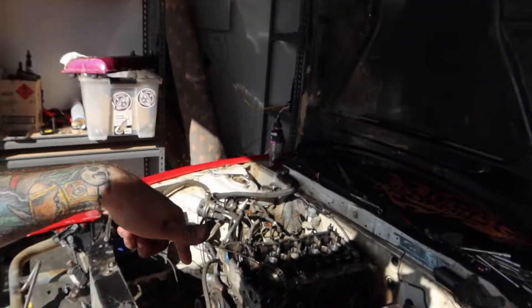So yeah, now we're currently pulling the head off the motor to do a new head gasket. To be fair, this motor had a head gasket done three or four years before I got the car, and I've been drifting it for three years now. Three years today, apparently I got the car. So happy birthday to this bad bitch.